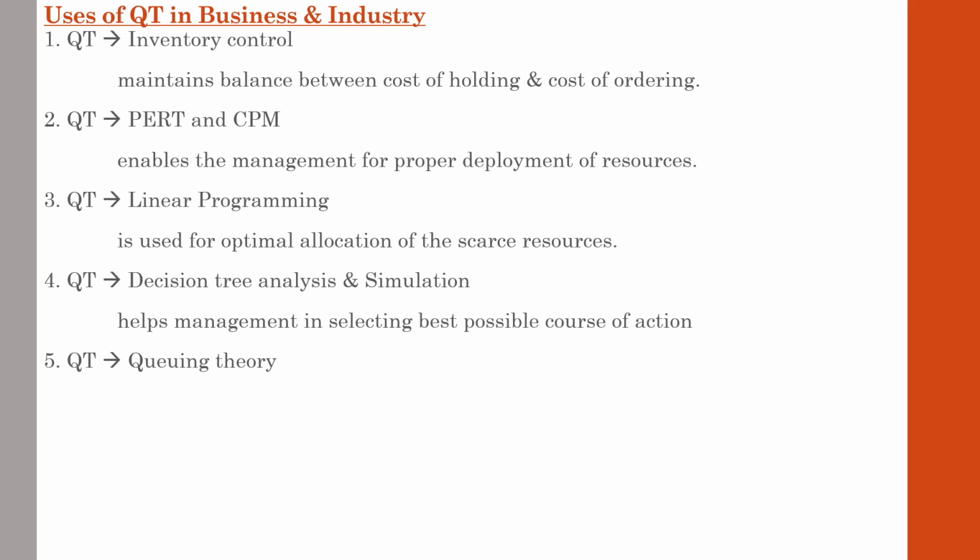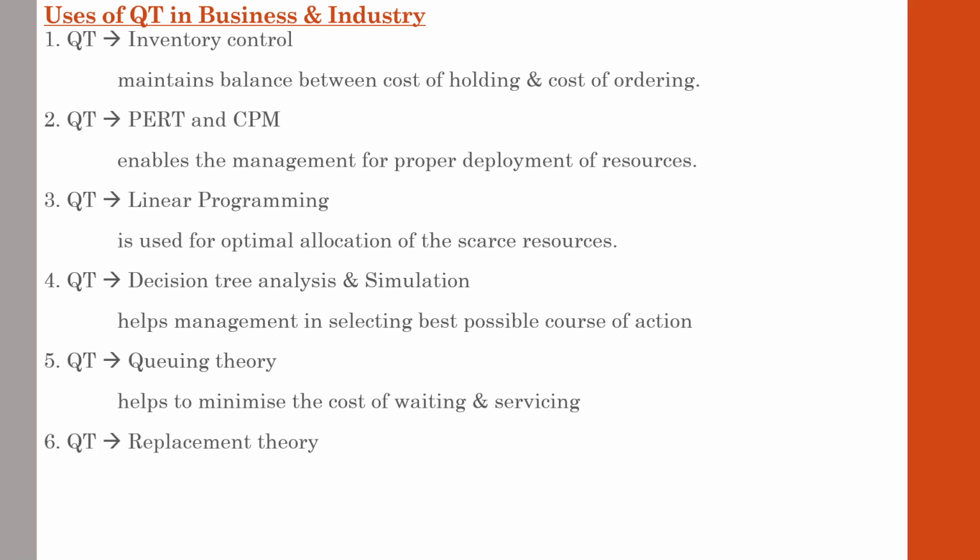Next one, QT includes queuing theory. We have discussed queuing theory previously. Queuing theory of quantitative technique is used to minimize the cost of waiting and servicing of the customers in a queue. We have discussed the same area in different situations. So let us go to the next one.